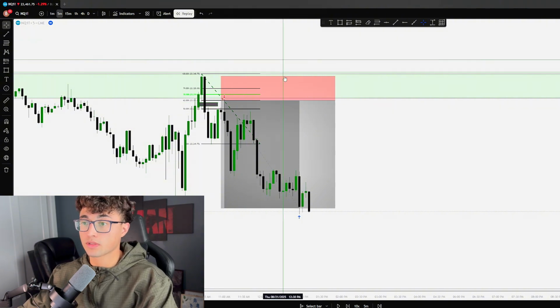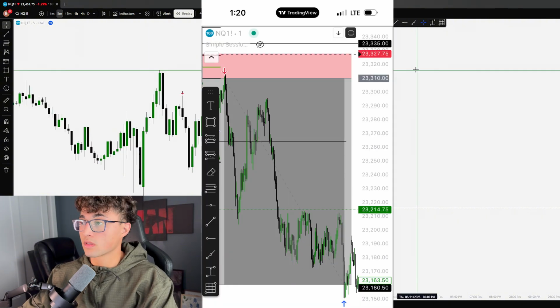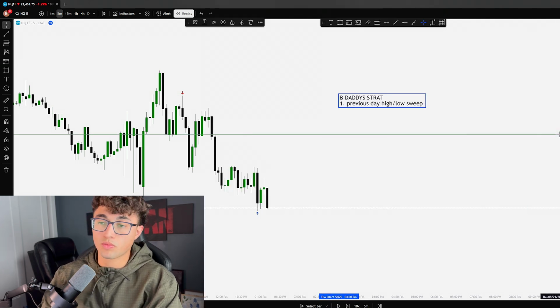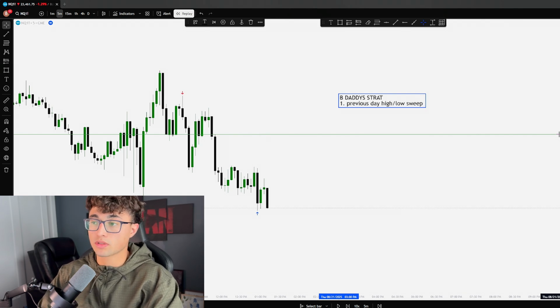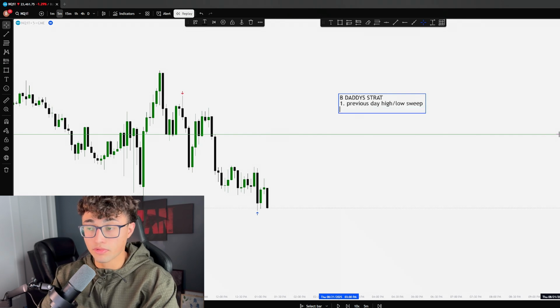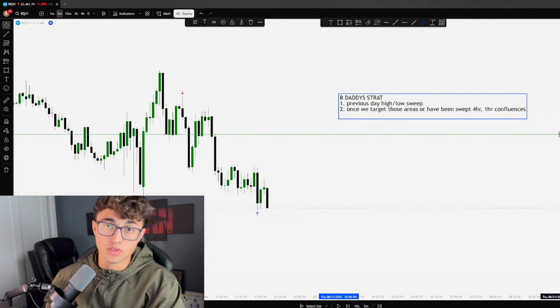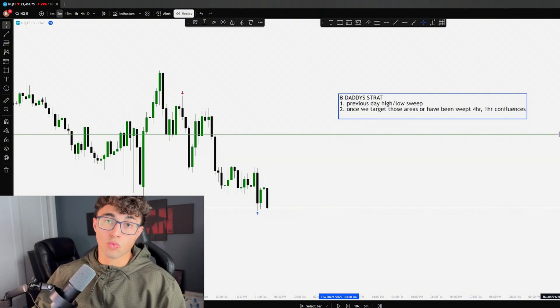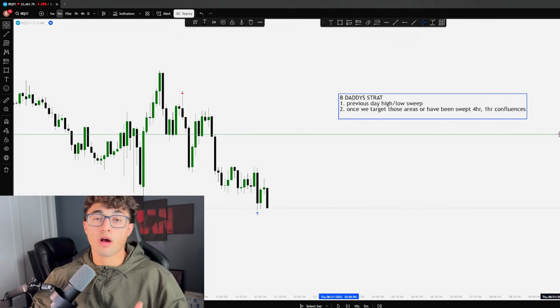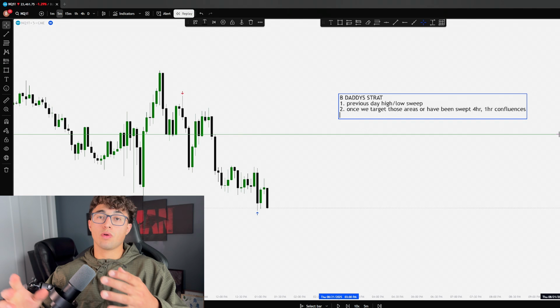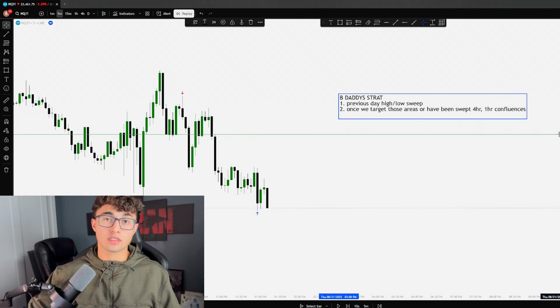And so let's really just quickly go over the strategy. Let's go over the things that you need to do. So in 1, previous day high and low sweep, which we went over in the first one. So we're looking for the previous day highs, the previous day lows. That's what we're targeting. If it has been swept, then we go down to the confluences of the 4 hour and 1 hour. Once we target those areas, or they have been swept, we're going down to the 4 hour or 1 hour, and we're marking out our confluences like liquidity, fair value gaps, order blocks, breaker blocks, and we're using those to target a specific area.